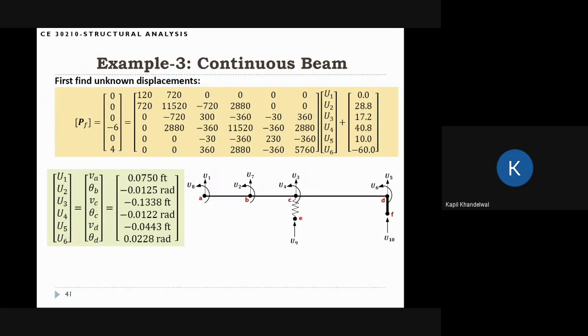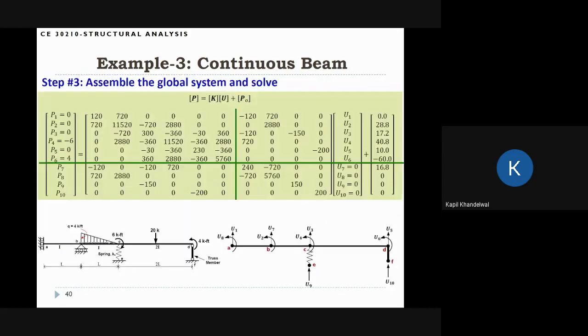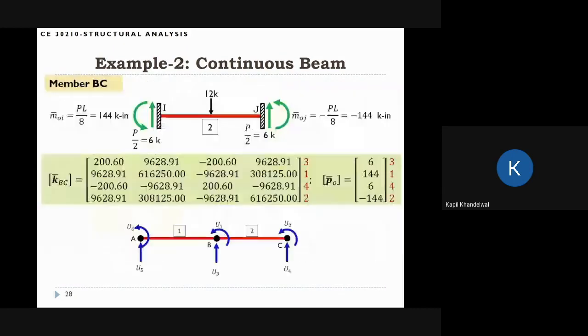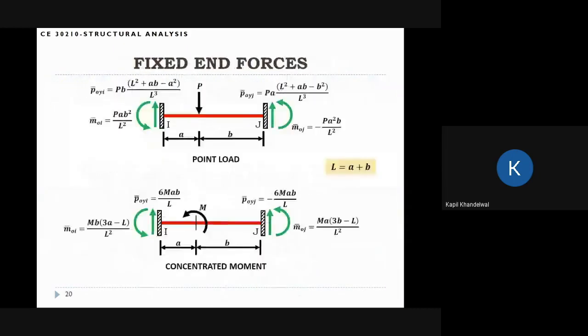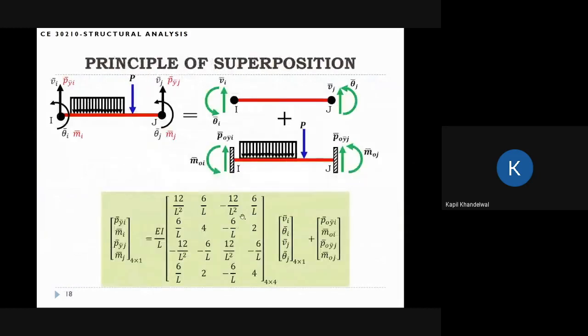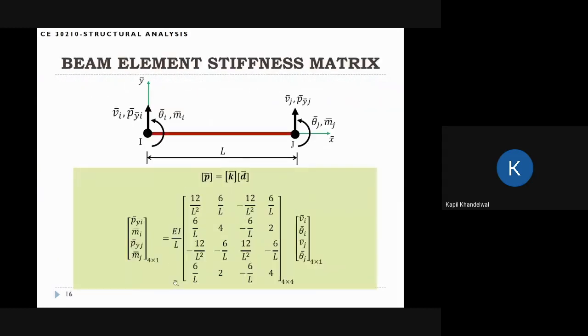So in the next class, I'm going to solve some of these problems using some physical explanation. I'm going to put some physical explanation to these stiffness coefficients. So let me go back. For example, this was the stiffness matrix, and the way I arrived at these stiffness coefficients was that I just solved a differential equation. I said, okay, this is the solution from the differential equation, and these are the numbers we get. But I didn't put any physical intuition behind these numbers. So in the next class, I'm going to put some physical intuition behind them.